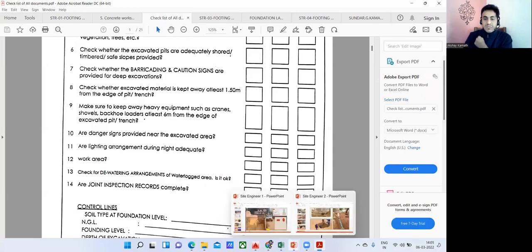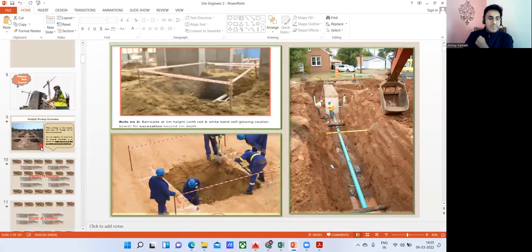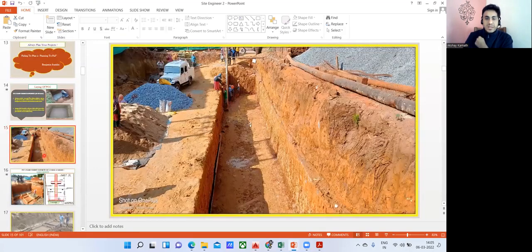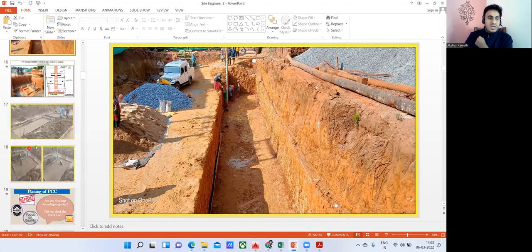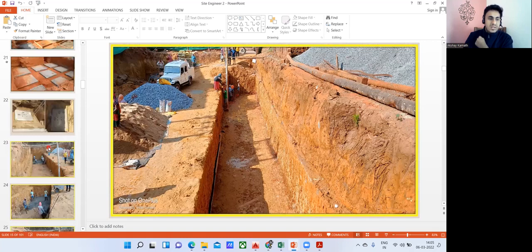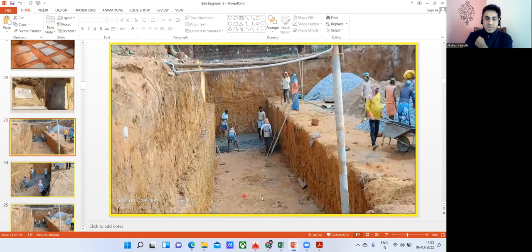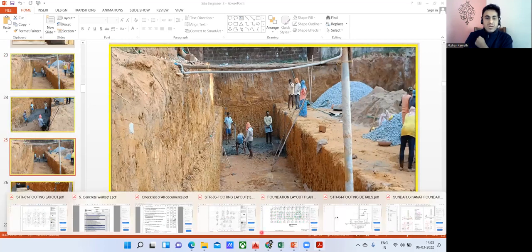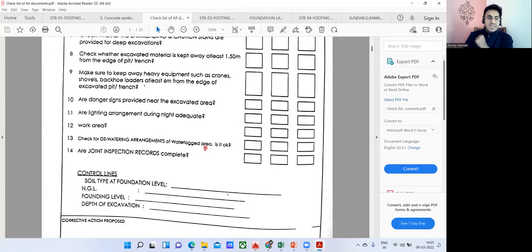That is why when we did the final PCC for this particular work, here you can see everything, the water has been dewatered, isn't it? Initially there was water, but now there is no water, and slight water is there, but we'll try to dewater all these things. We did dewatering for that complete project. So when we were pouring the concrete, there is no water. This much water is enough, not an issue. Finally we had removed all the water. Got it? So in this way, all the checklist will be given. I'll upload the checklist of this.